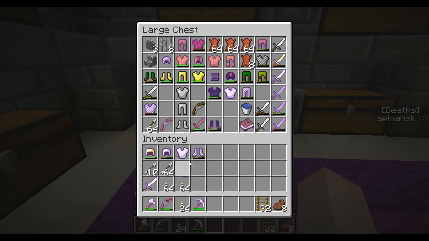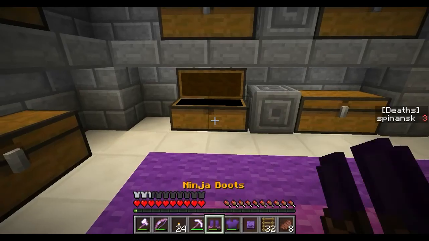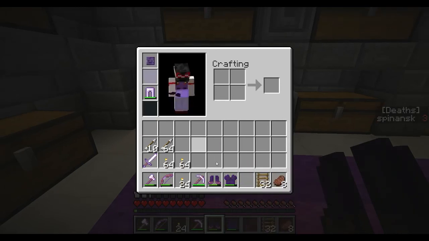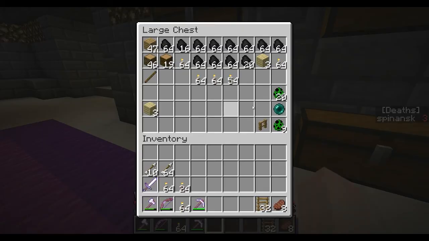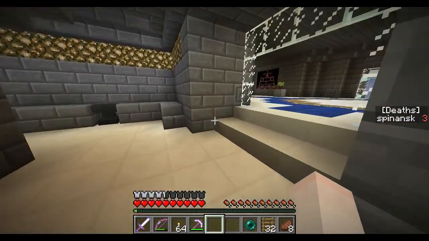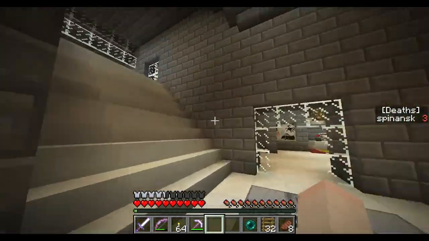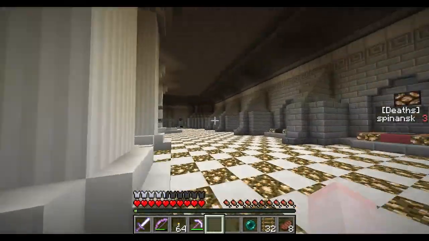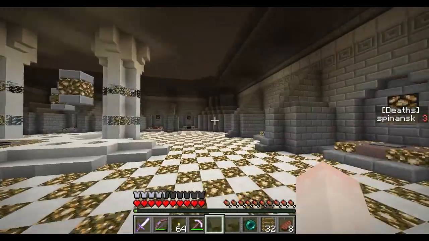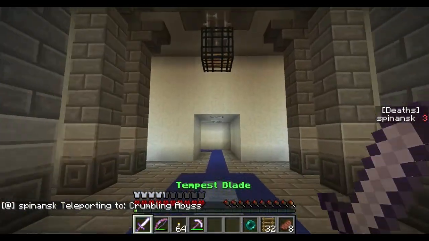Enough dilly-dallying. There's no more dilly-dallying. There's only death-defying adventure. So we have our ninja helmet, tunic, and boots. We have plus 24% speed, and we are taking our last pearl with us because that is basically if we get stuck in a cobweb, slowly falling to our death in the abyss. That is what that pearl is for, to get us out of that situation. Let's hope we don't have to use it, shall we?